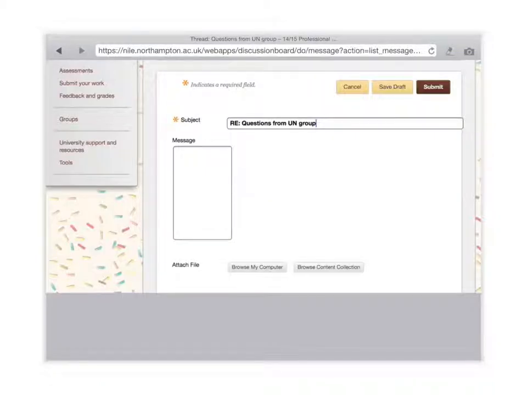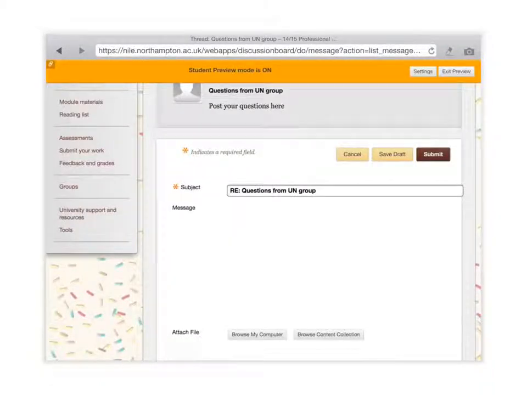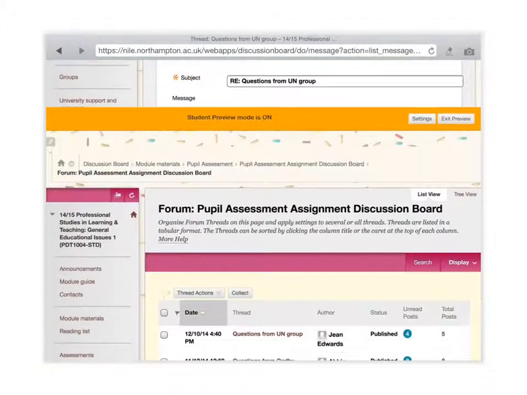When I click on the reply button, a text box opens and you can see that there is a subject heading. You may wish to add a little title in there to give me an indication of what your question is about, and you can also type in the box. Here is a post. That's just a little example for you to see, and then you can either save it as a draft and post it later. That's useful if you get interrupted, or you can click submit to post it.